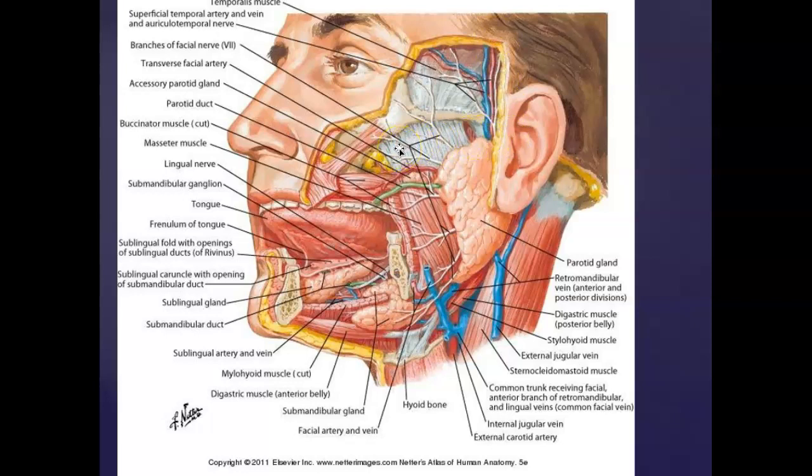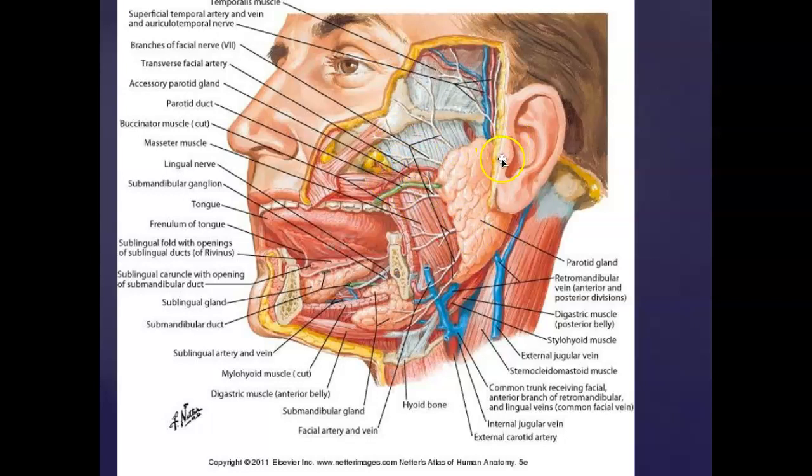The facial nerve is going to give a temporal branch. It's going to give some zygomatic branches here. You can see the zygomatic branch. It's going to give buccal branches, and then a marginal mandibular branch. Remember all these from the facial? And then cervical branches coming down onto the neck, onto the anterior portion of the neck. This is a primarily motor nerve for facial muscles to give facial expression.